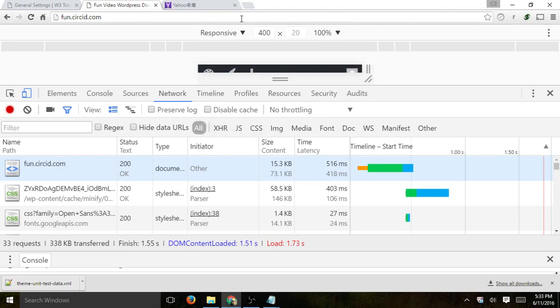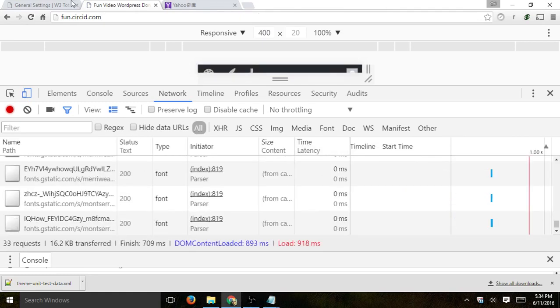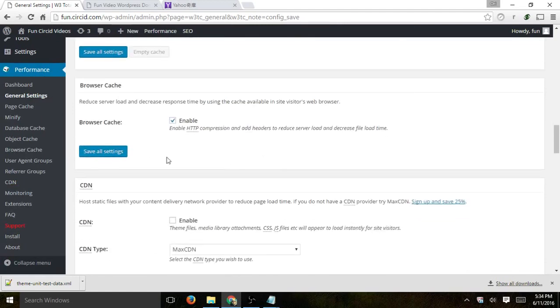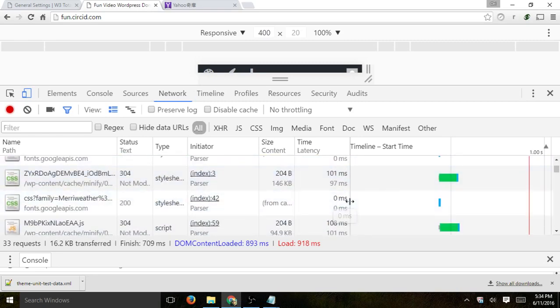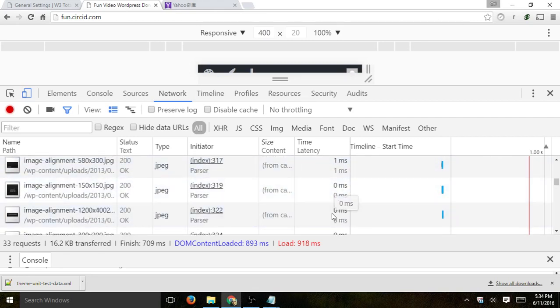when we enable cache as a regular user, the actual website will load much faster now that we use this setting for browser cache, which we didn't have before. If you notice, the HTML always needs to be provided in full, unless you use varnish or something like that. Or sorry, the PHP code will make the HTML pages, and then all the rest of the elements don't need to be re-downloaded. You see, for example, this one and this image, etc. They don't need to be downloaded because I've already visited that page one time before. So that's a major change, and a major help for your users and for your server.